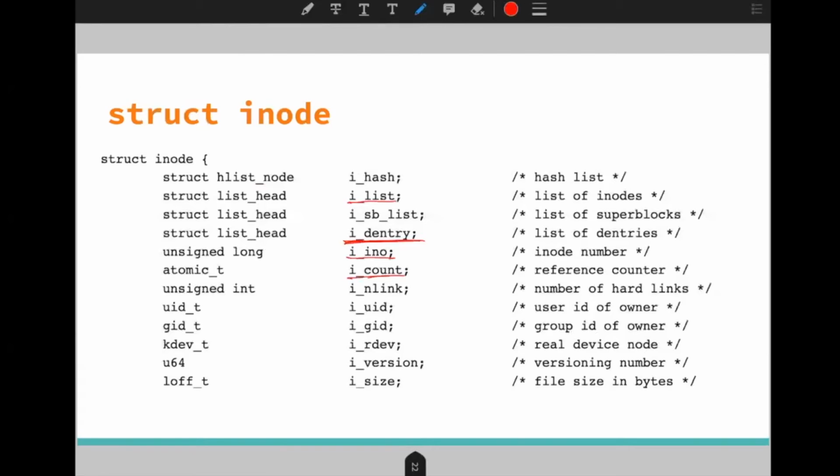It tells how many files are associated with that particular inode. As we have discussed, this is the id of the owner, this is the group id of the owner, and this is the size of the file in bytes.